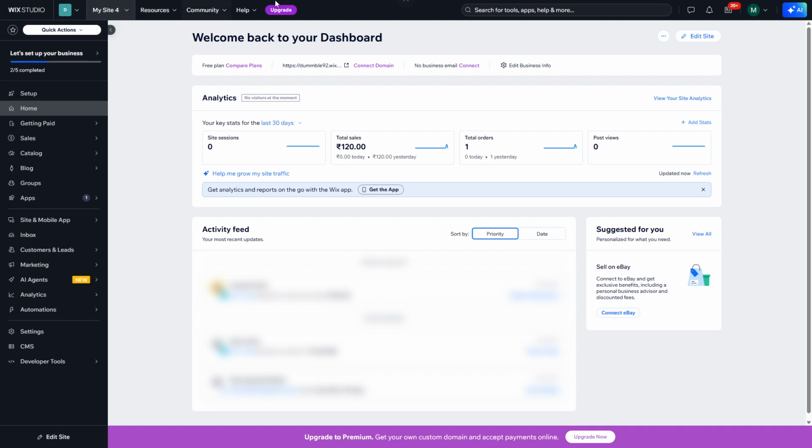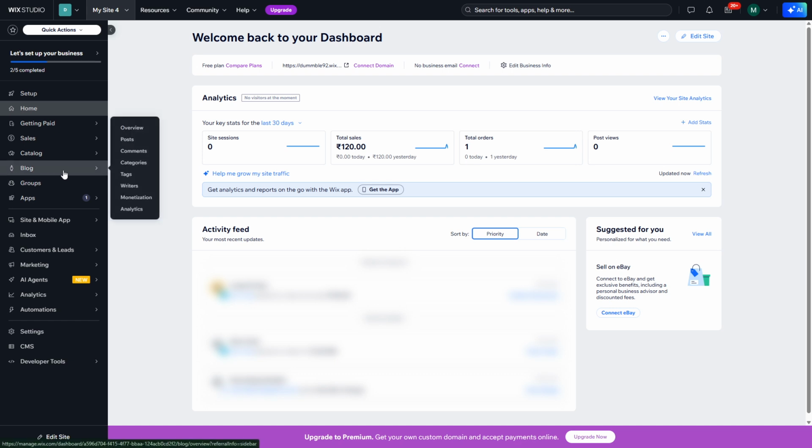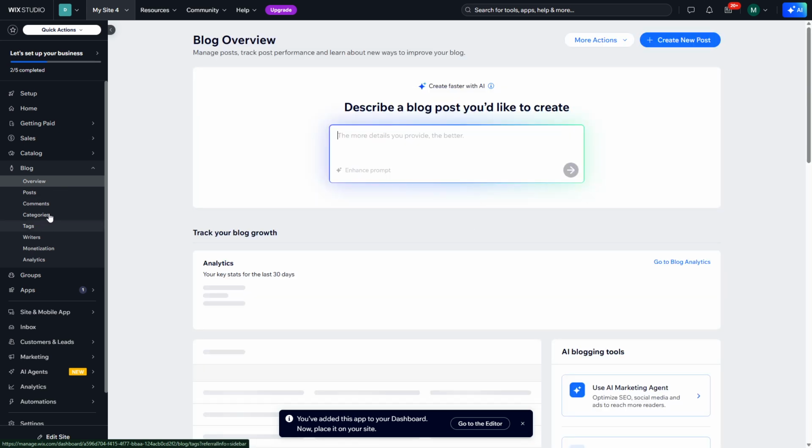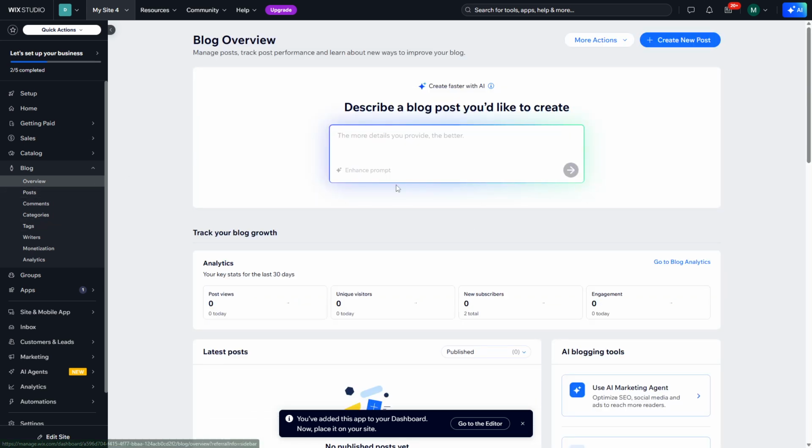First, we'll start on the Wix dashboard. This is the control center for everything on your site. Once you're on the dashboard, take a moment to locate the blog section. It's usually found on the left side of your screen, among other sections such as media or settings. Now, click on it. This will direct you to the blog management area, where all the blog magic happens.